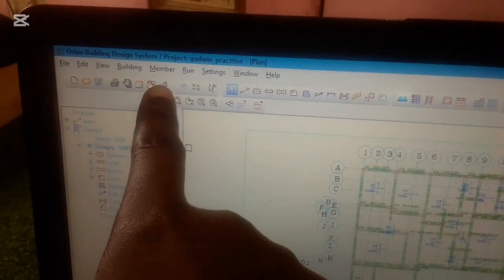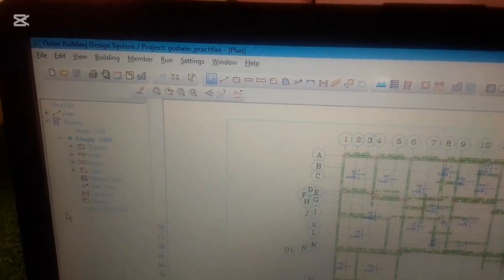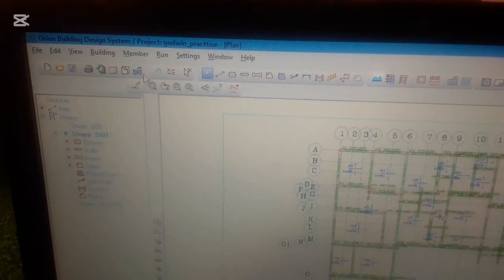So I went ahead to use the same method to ungroup it. So that's what I'm trying to do here. Since I already explained it before, there's no need for me to start explaining again.